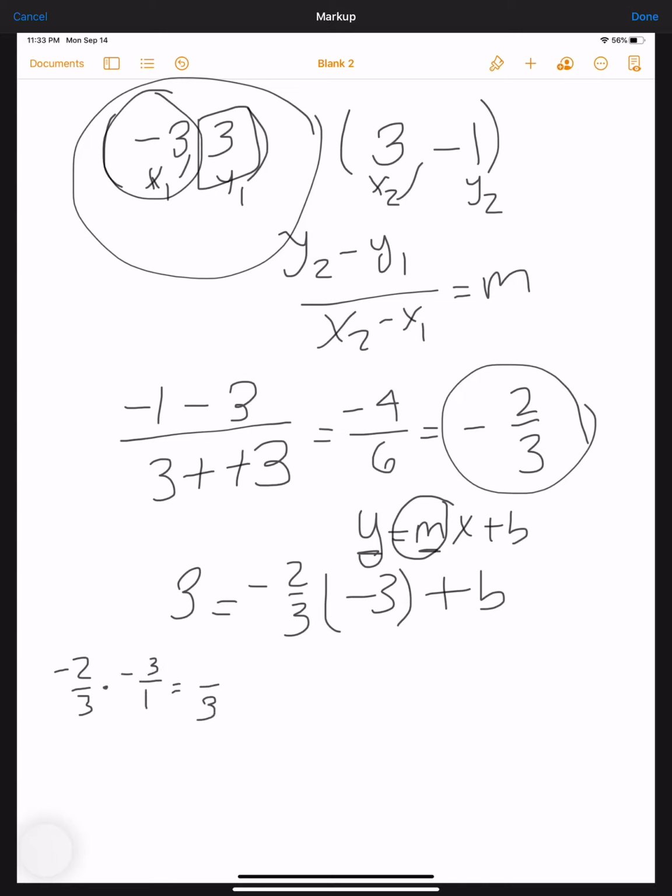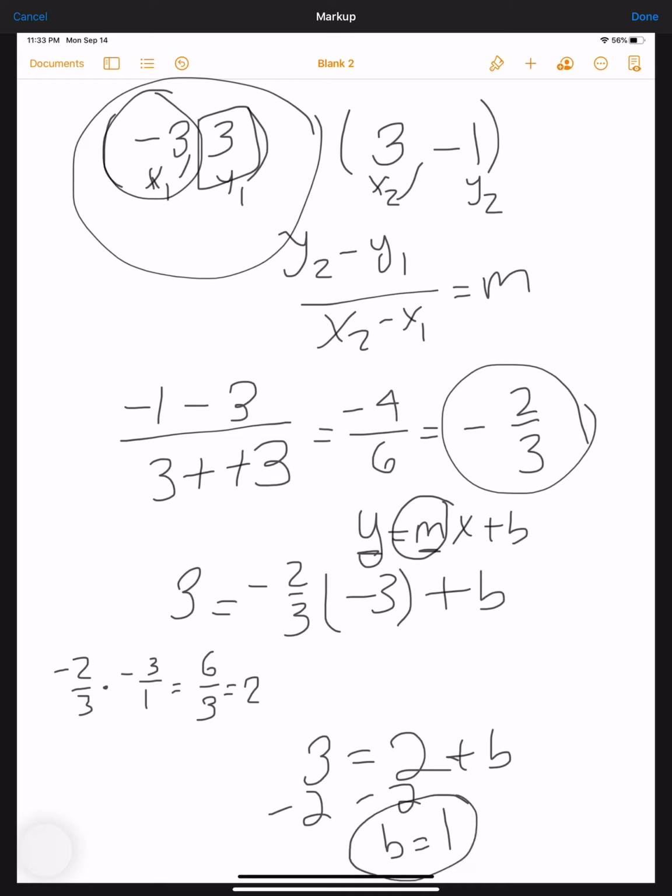So then I get a 3 in the denominator. And then -2 times -3 gives me +6 because when we multiply two negative numbers, we get a positive. So then 6 divided by 3 gets me that 2. Cool. So now that we solved that, we have 3 equals 2 plus b. And now what we're doing is we're solving for our b because we don't know our b. And we need to know our b so we can have our full equation. When we solve for a variable, and we think back to our Algebra 1 knowledge, we want to leave that variable alone. So we got to get rid of that 2. The 2 here is positive, so the opposite of adding something is subtracting it. So I'm going to subtract that 2, and then my b equals 1.